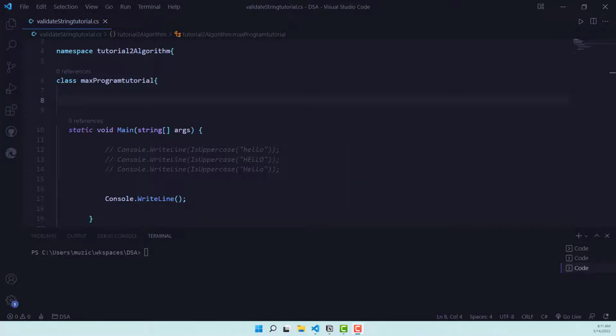Usually when we output the validation algorithm, we get a Boolean value out of it, which is true or false. That means either it meets the constraint or it does not.